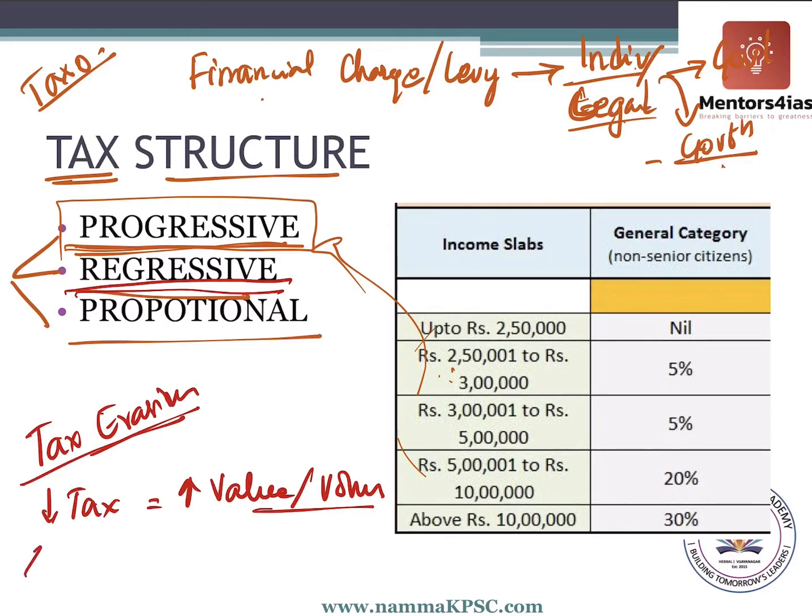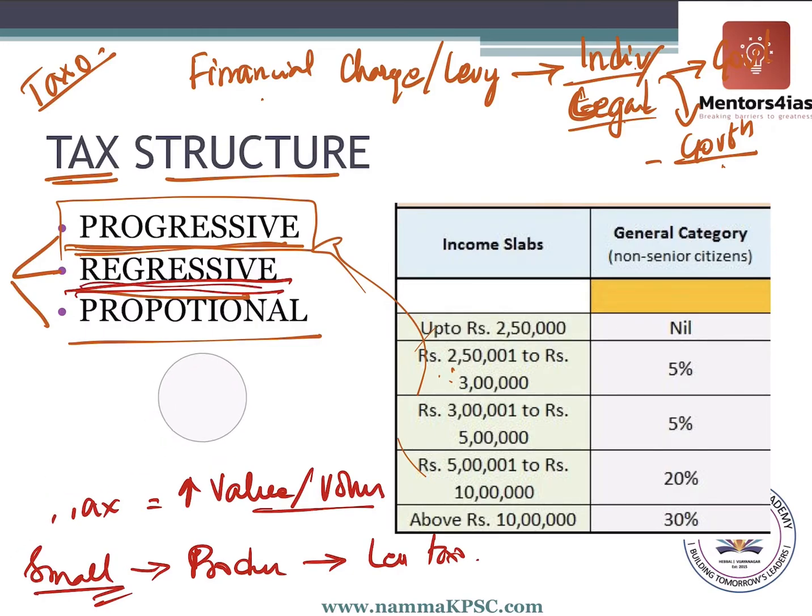Usually it is used temporarily in order to promote a particular sector. Let's say it wants to promote small scale industry. So it will say you produce more, you pay less tax. So it motivates them to produce more. But it is not used as a permanent approach. It is not going to be a permanent approach. So that is regressive taxation.